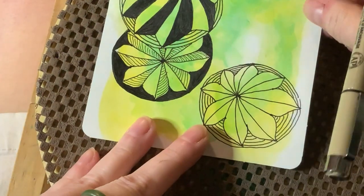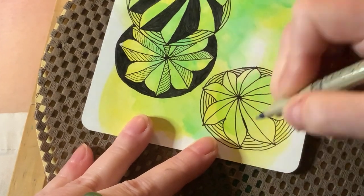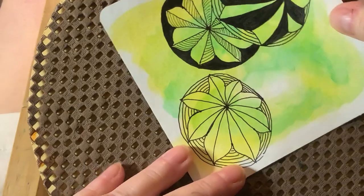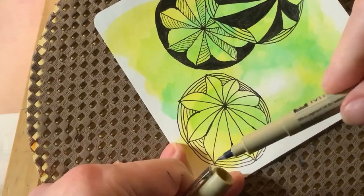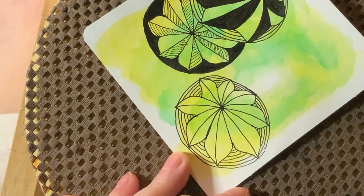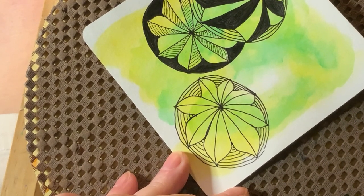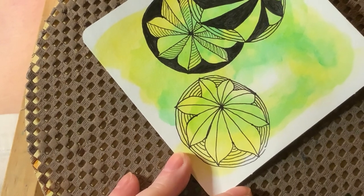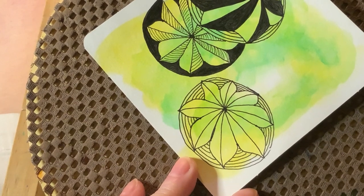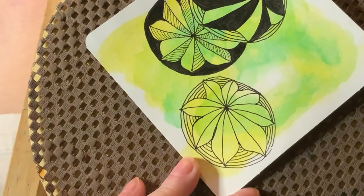Okay, so now what I'm going to do is I'm going to grab a colored pencil. Hopefully I can put my hands on it. It's my grass green Verathin. Nope, this is peacock green. Well, that would work. I really wanted my grass green one. Grass green. Here we go.